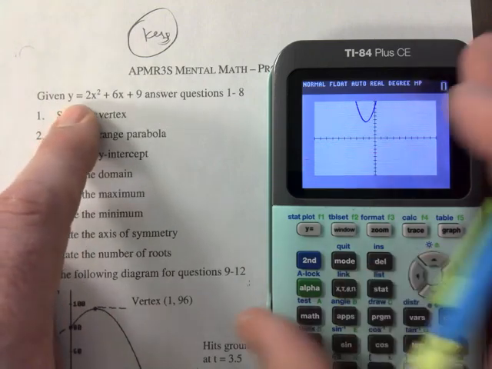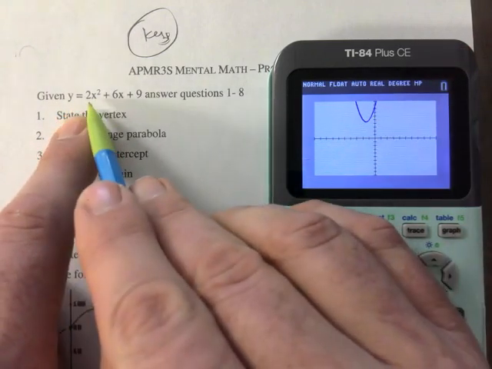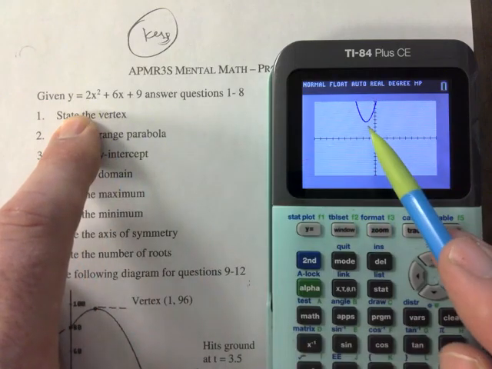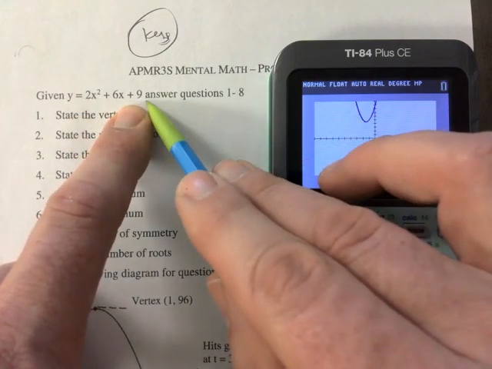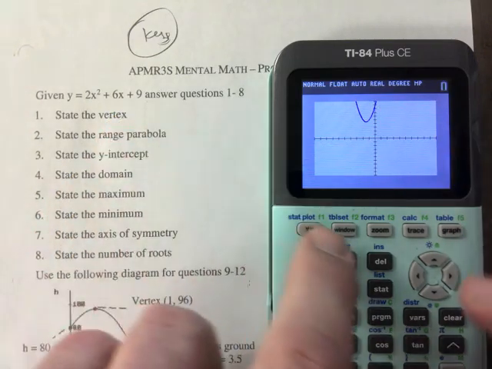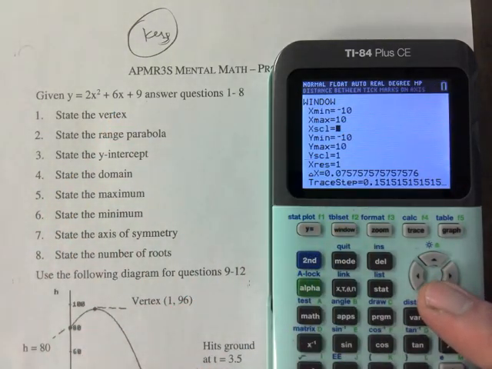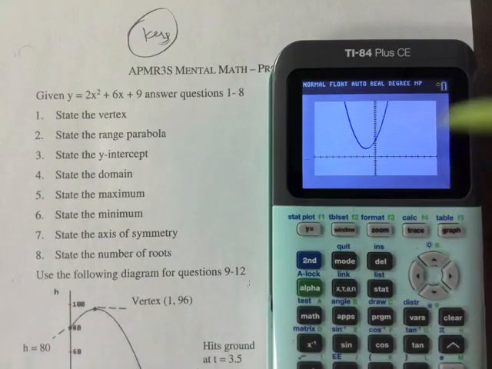You can tell that it should be pointing up, right? You're verifying. So that makes sense. My y-intercept is +9 up here, so it does pan out, right? So I'm just going to chase the curve a little bit higher. So I'm going to go y max to 30, something like that, just to see more of it.